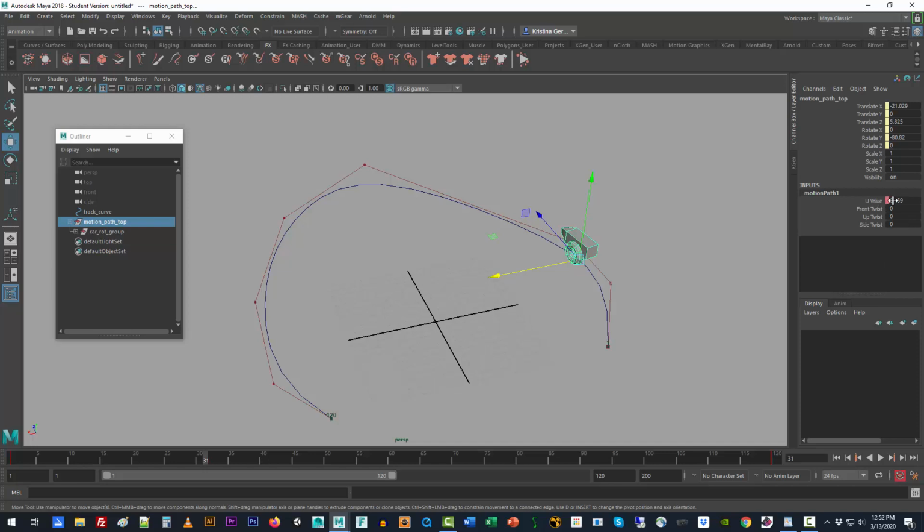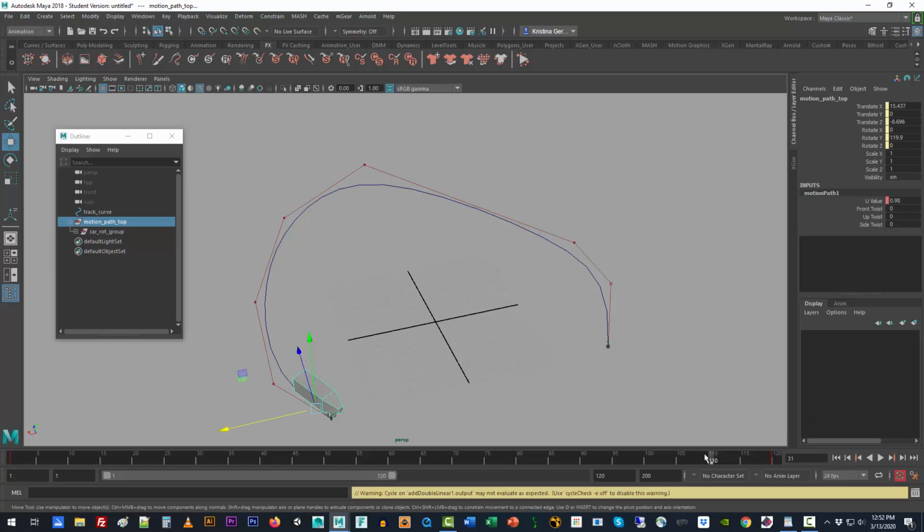This is the U value. You can see by virtue of that little colored bar next to the channel that it's receiving an input. And as we scroll through this, we can actually see that number change. It goes from 0 in the beginning all the way to 1 at the end. So this is the value we want.